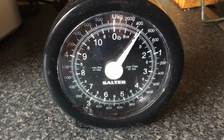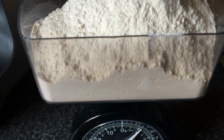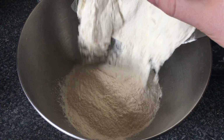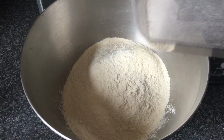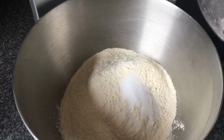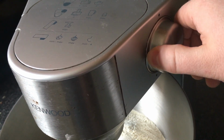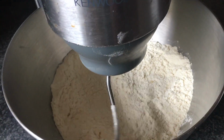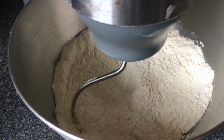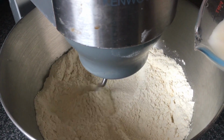I'm using 500 grams of type 00 flour. You can get this easily from Aldi or many other supermarkets, and I'm just going to use a stand mixer today. You can actually do it in a bowl just with your hands, that's perfectly fine. Into the bowl I add some salt, around a teaspoon, and then some olive oil. Then it's just a simple case of adding in warm water and yeast that have been mixed together to create the dough.